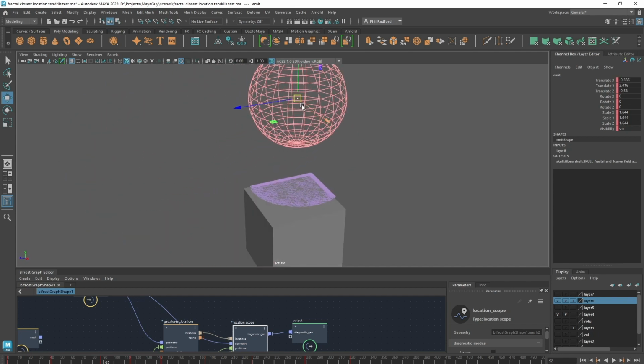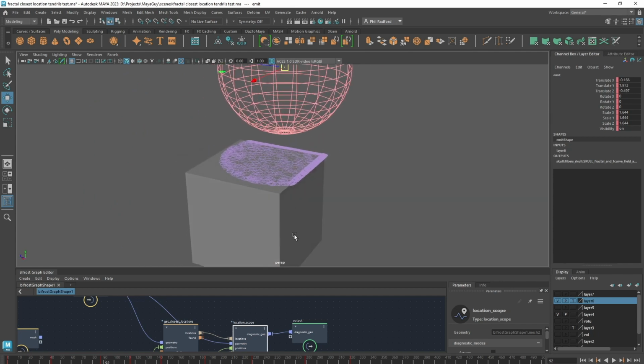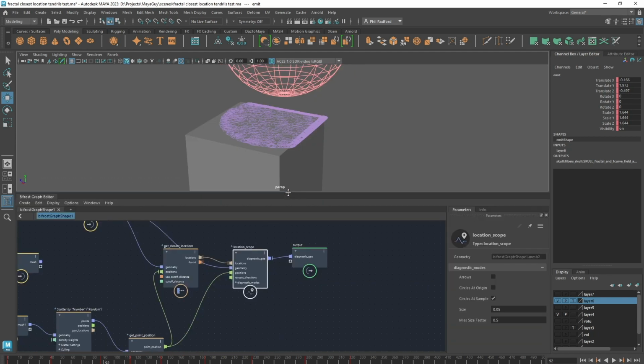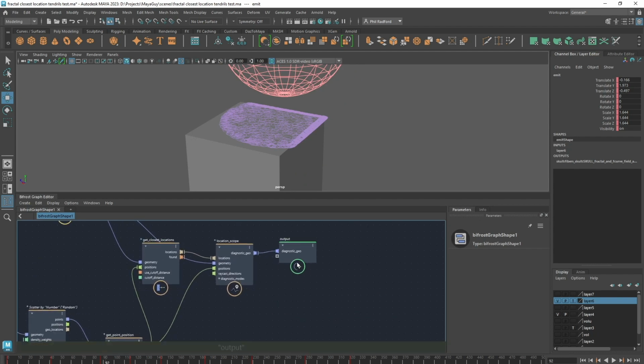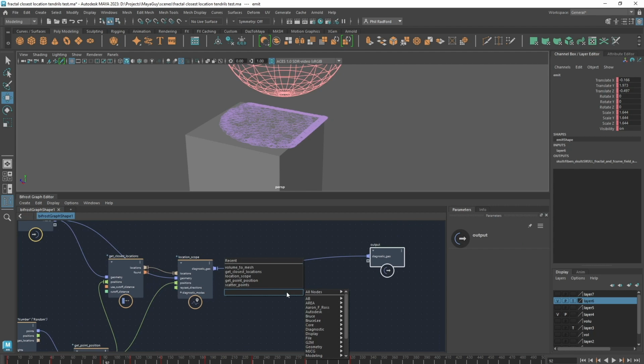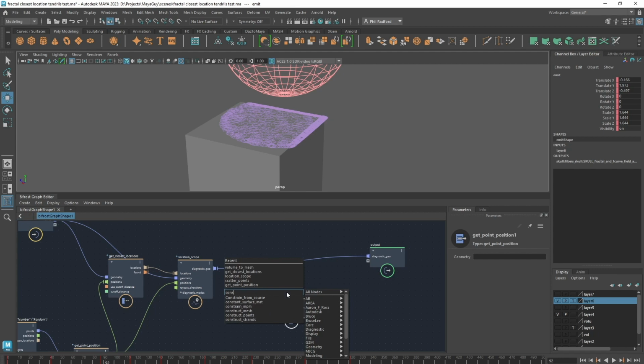So points mean prizes. With points in Bifrost, we can do a lot of things. I showed an example in one of my YouTube shorts of some snow, a kind of workflow for snow. It's very basic, but let's go with get point position, construct points, and a points to volume, just getting my shopping list going.